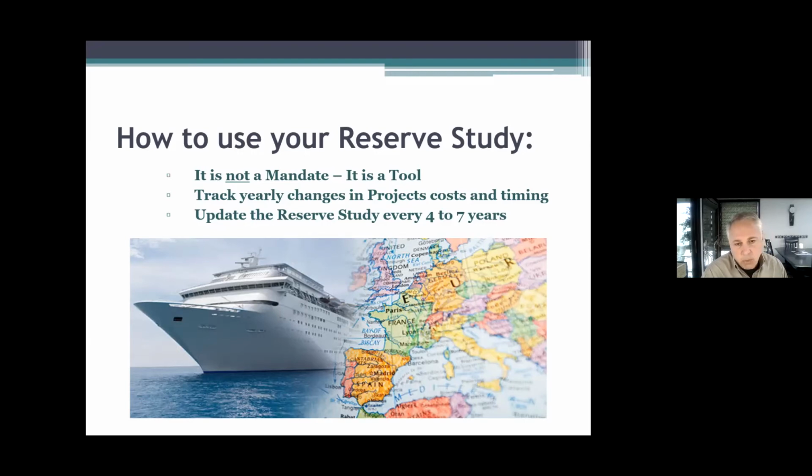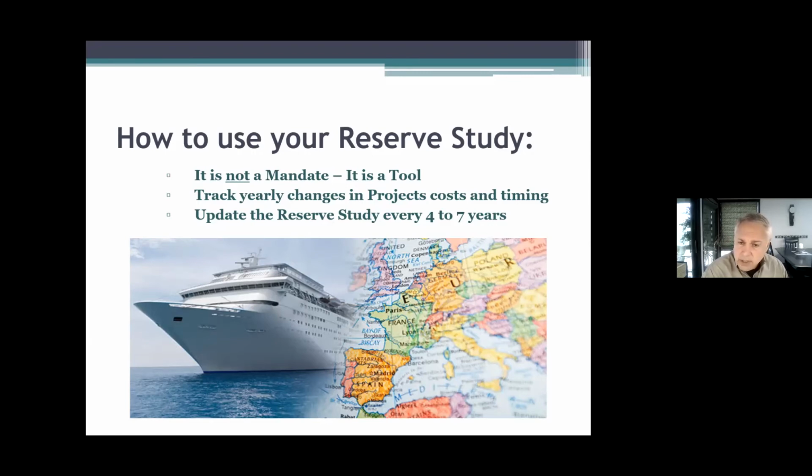And as we saw before, it will guide you very easily into that reserve portion of your yearly budget, rather than an arbitrary amount. I know the FHA is looking for condominiums to set aside 10% of what they raise into reserves, and that's nothing more than an arbitrary amount. You can see it's a lot more complicated than that to figure when you look at all your projects and come up with a realistic number. So this becomes your friend as a tool every year when you do your budget.